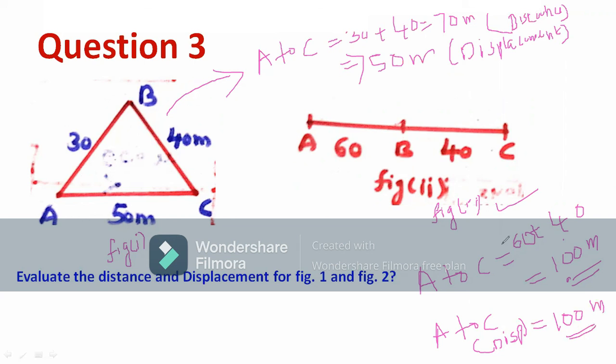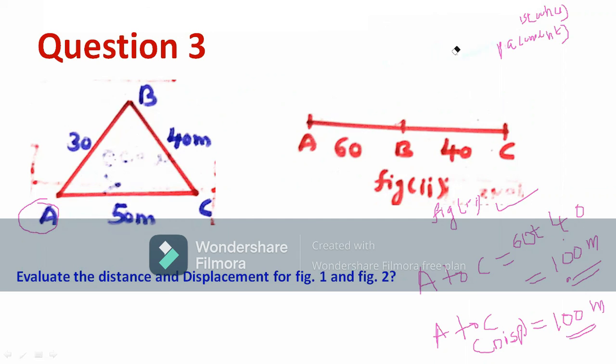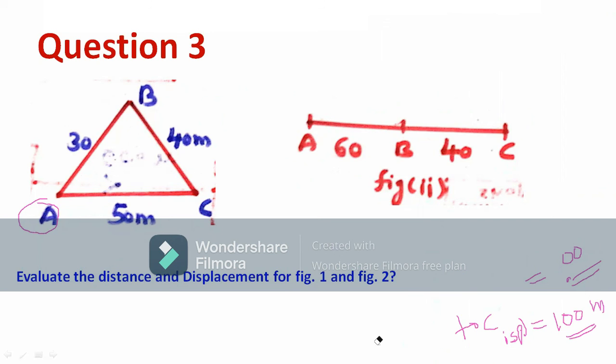Okay. Do understand. Let me ask one more question to you. Consider figure 1. What is the displacement at the point A? Displacement will be 0 only at point A. So these are the typical examples. I hope you understood the concept how to calculate distance and displacement. I think you can apply it for different application level questions. It will be helpful for your +1 classes also because these fundamentals are required so that you can go ahead with a higher level. Okay.